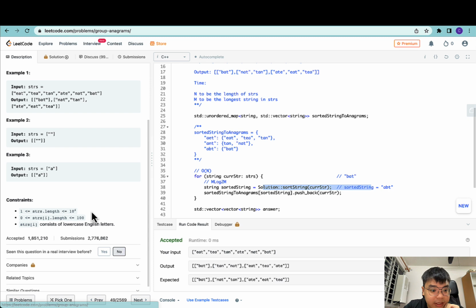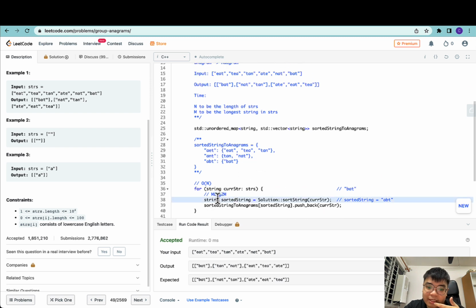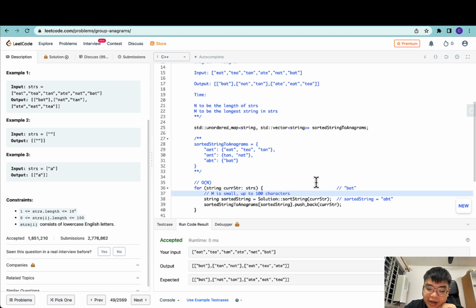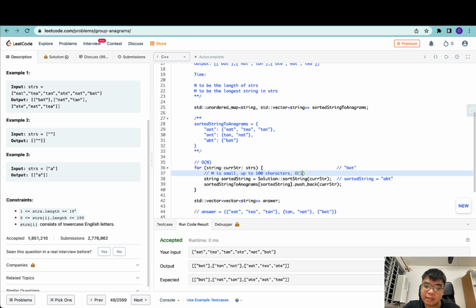But since the strings are up to 100 characters, you can think of it as a small constant value. So if you want to simplify this, you can pretty much just call this O(1), since m is small, up to 100 characters. So let's simplify this and just make this O(1).